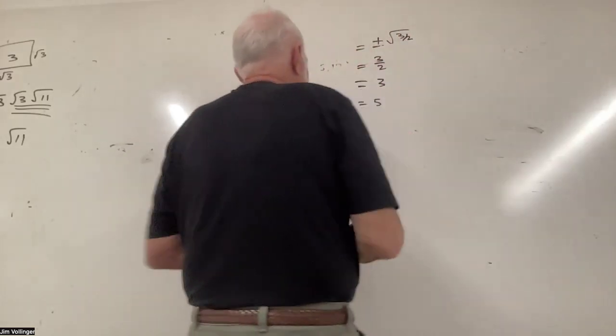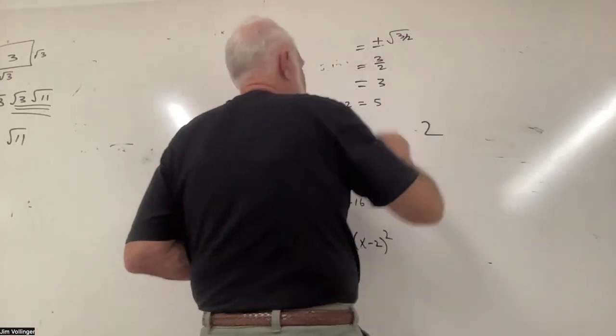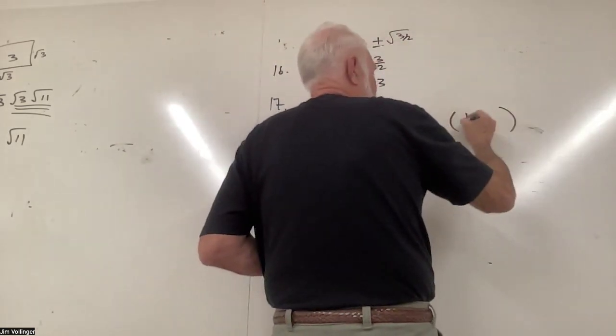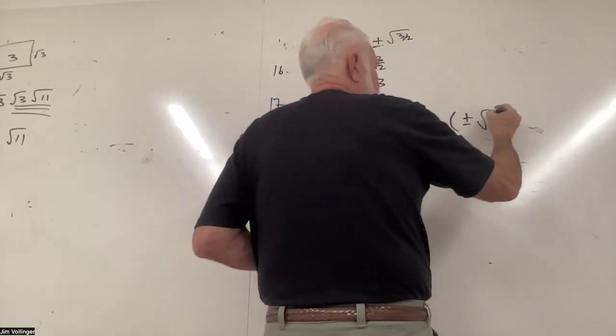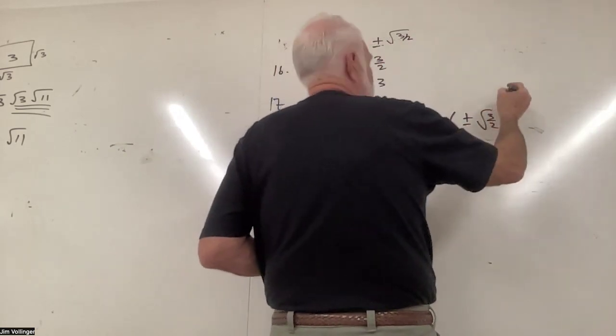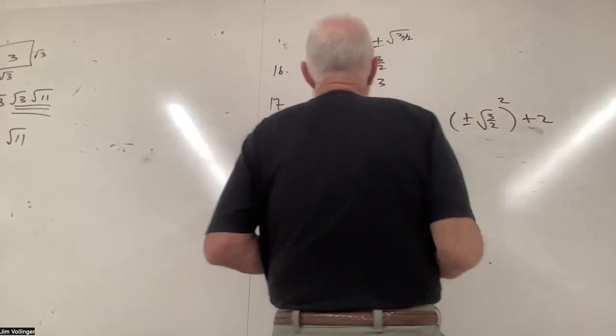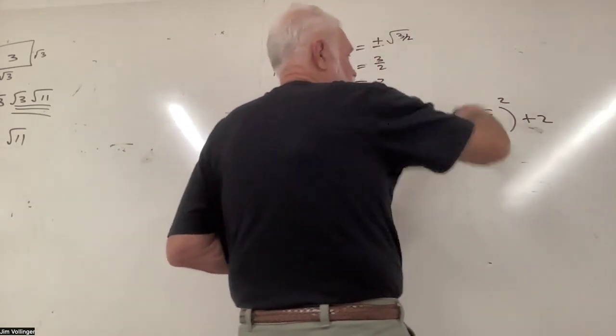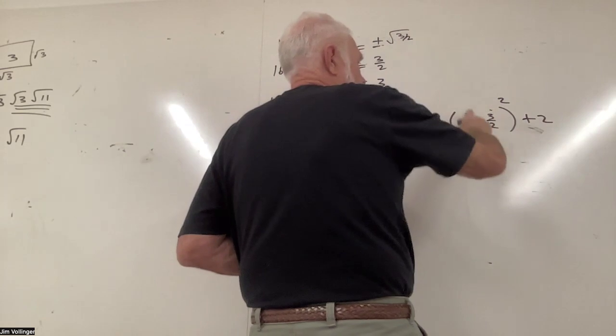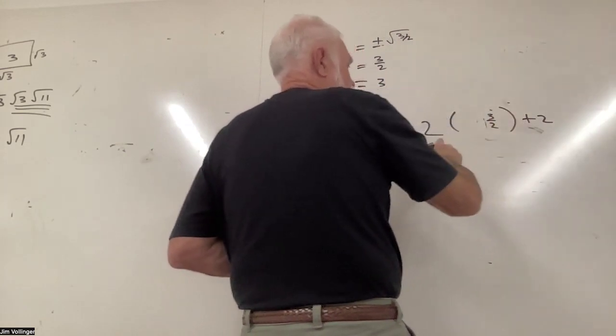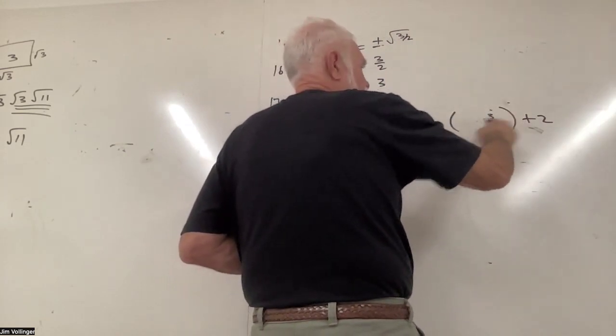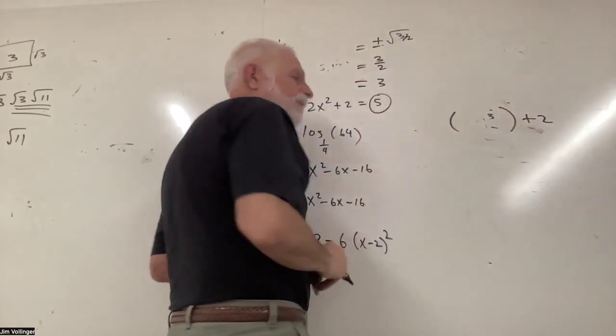But let's check that answer, because checking it would have found the mistake, and that's a big part of mathematics. So I am going to take the square root of 3 over 2. I'm going to square it and add 2. And let's see what we get. Well, we got to do the squaring, which gets me 3/2. Then I can see the 2's cancel. Then I get 3 plus 2, which, oh, coincidentally is 5.